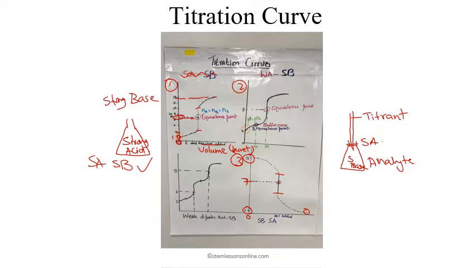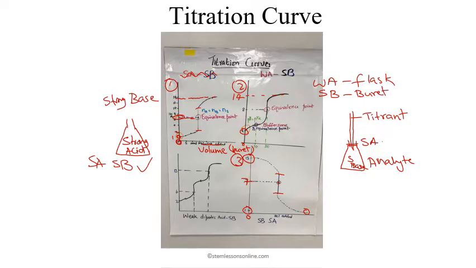You can see the pH, when you haven't added anything from the burette, is around 2. That means a little higher pH, which means that is a weak acid. The weak acid is in your flask, that is your analyte. And when you keep adding something from the burette, the pH changes to around 14. That means a strong base is added from the burette. Just by looking at the curve, you know what is coming from the burette and what is in the flask.